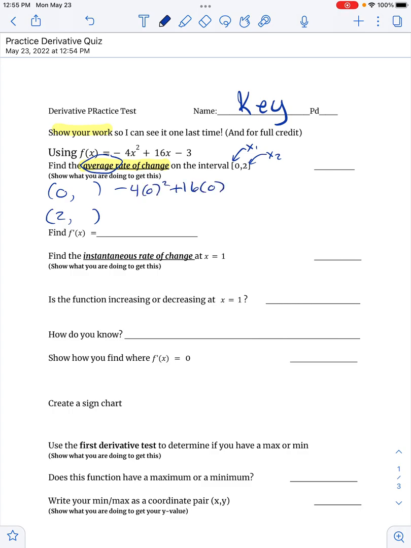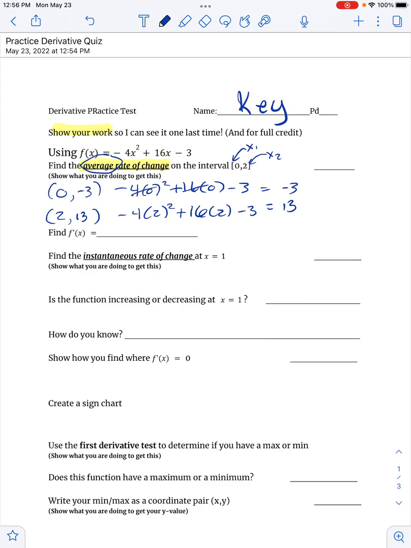Got my trusty calculator along because sometimes my brain fails me. That one's pretty easy. That turns out to be -3 because all these wipe out. Here I'm going to have -4 and then 2 squared, 16 times 2. Okay, so let's see here. I'm going to do a little mathing. And I got 13. I'm checking what I typed into the calculator because sometimes I make mistakes. Okay, so then that's a 13.